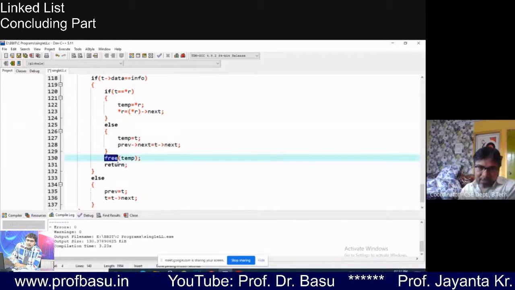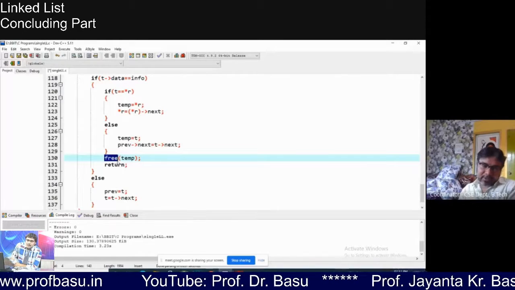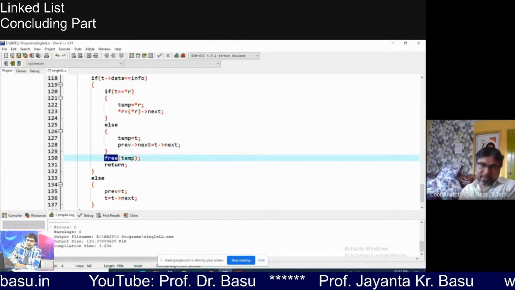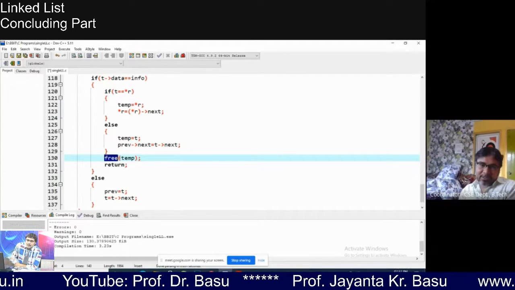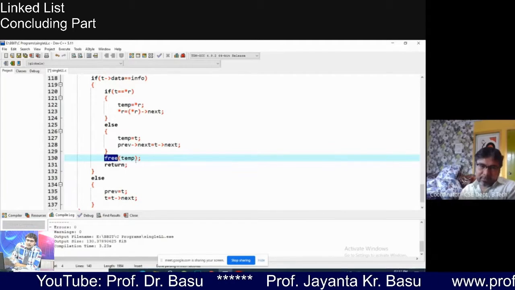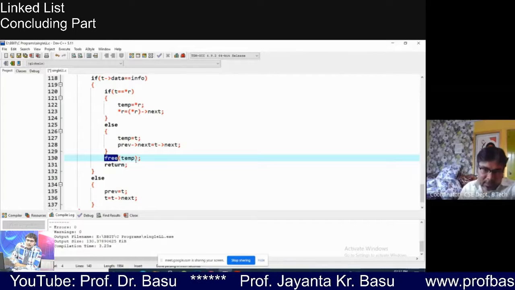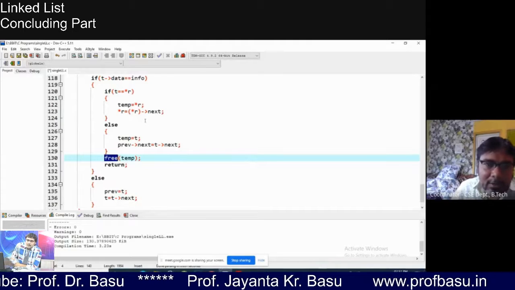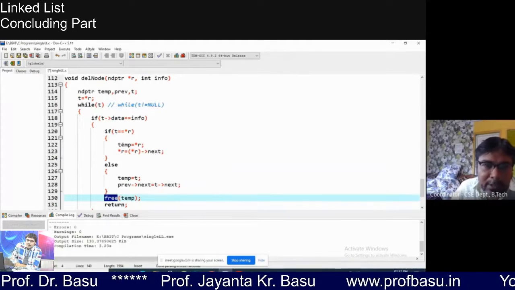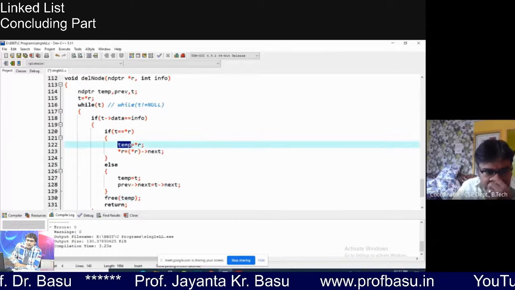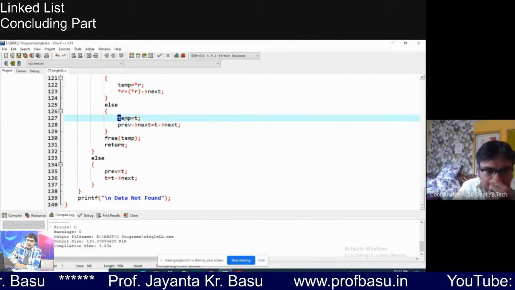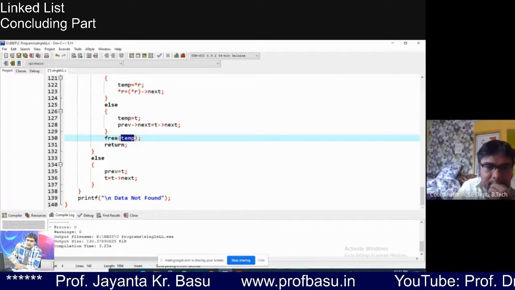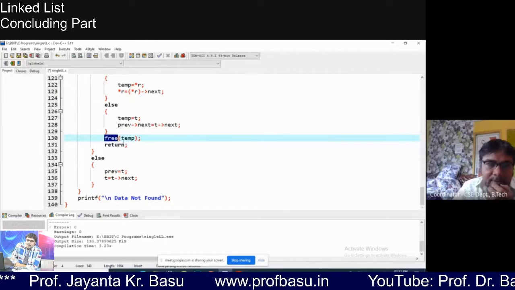Free is not our function, it is a library function which makes a storage location free, which has been allocated dynamically. So whatever node we have deleted, we stored it in temp, right? And here we are making that temp free from the memory using this free function.